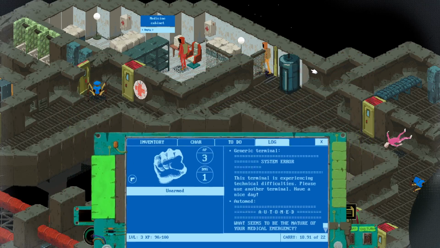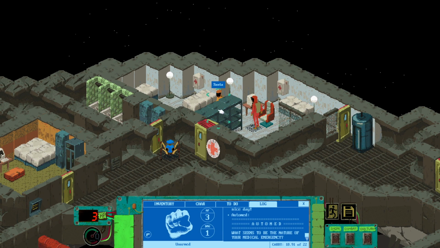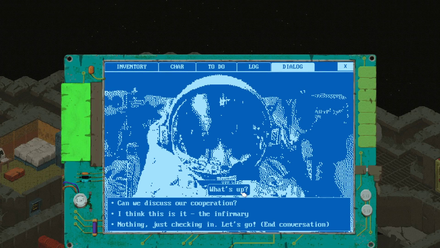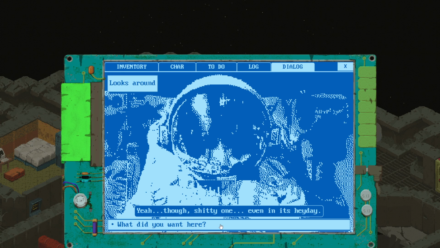I'm not trying to open the medicine cabinet. I just want her to come inside. Okay, are we... Hey, Santa, good enough? I think this is it. Yeah, though. Shitty one, even in its heyday. Well, what did you want here? What kind of pills do you need? Because here's the thing. I've stolen all the pills on the station.